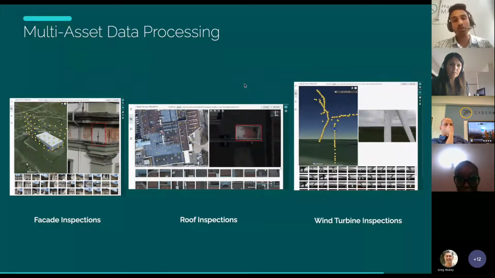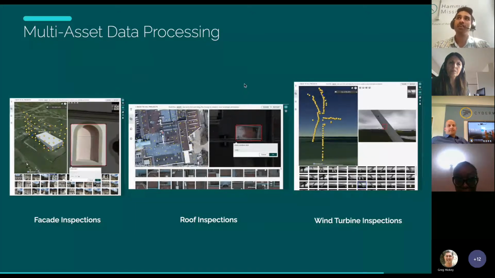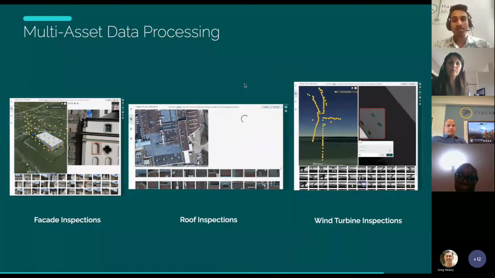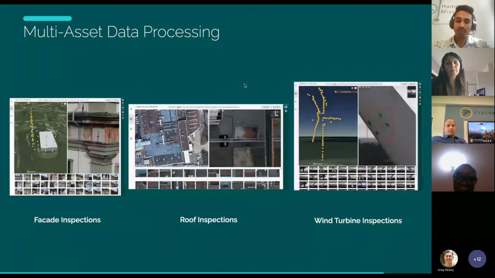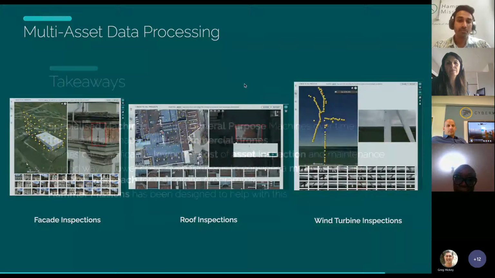And this will break. You will always find situations where the software can't do it. And then the question is, can you extend the same software to add a new use case, or do you need to go for something more specialized? But we are building Hammer in a way that it can scale to any application in the future.